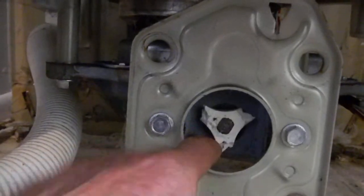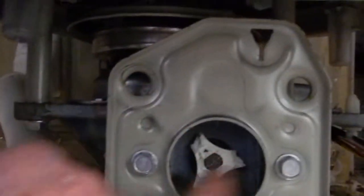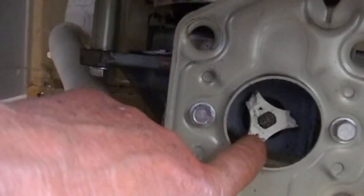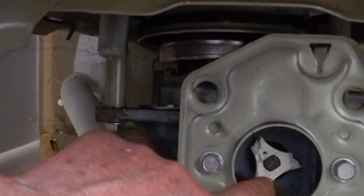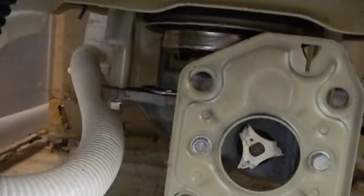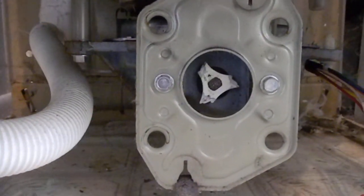Usually when I see these completely sheared like this, that means the brake is dry. Stick a couple of drops of oil up in there — not on the clutch, on the brake bell — and put it back together. When it's sheared like that, the brake is grabbing too strong, and you'll notice it by an abrupt stop when the machine stops. Sometimes the barrel will hit the side of the body. So that's why I put a couple of drops up in there. Anyway, that's your little tip for today.